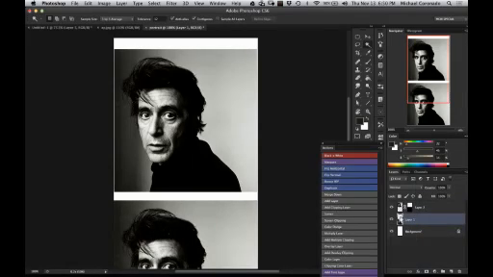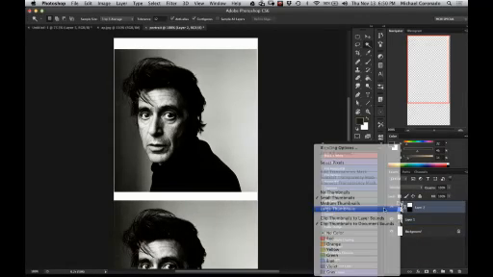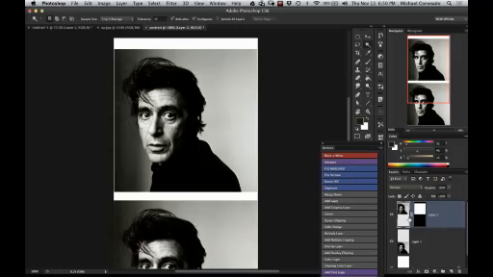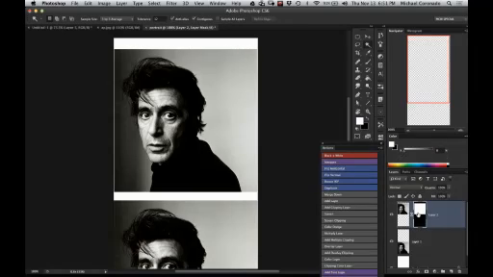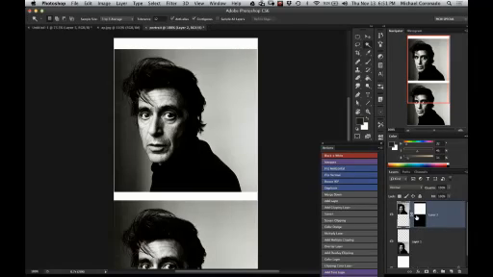Oh, you haven't got tolerance up. The tolerance feathers the amount of pixels, it's like rounding. So you got the background selected, not him, okay?